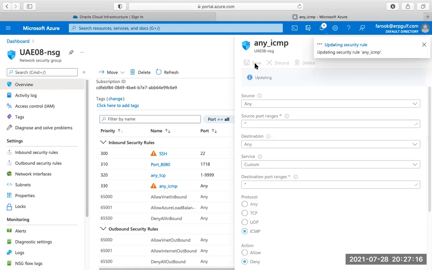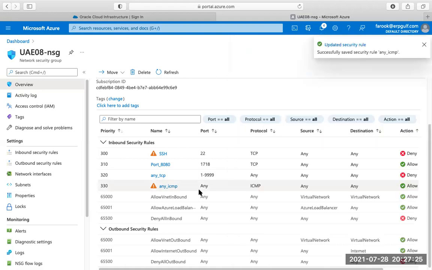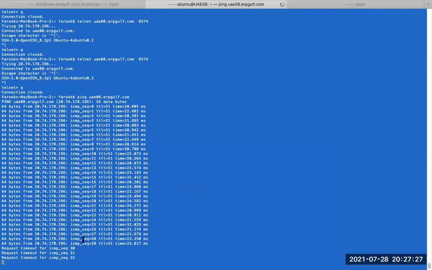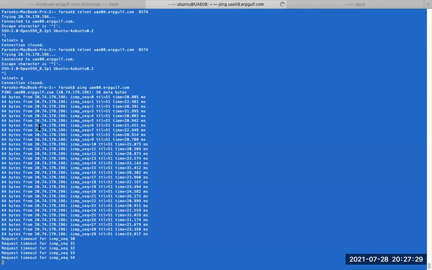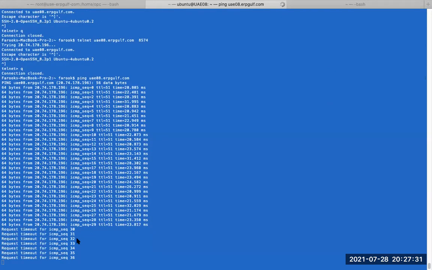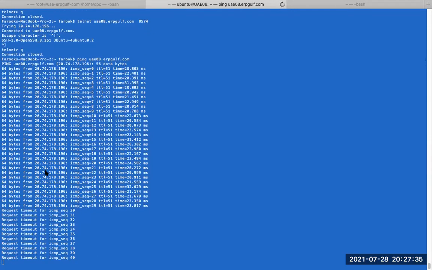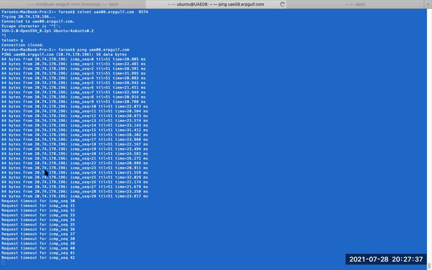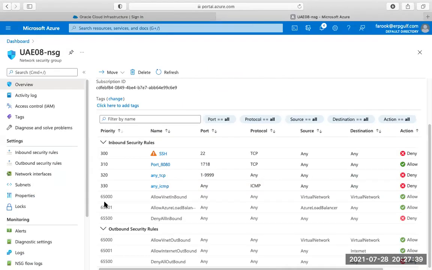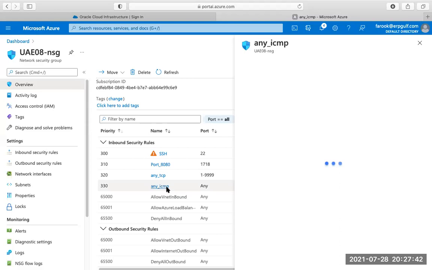This is how it works. You block everything except the very required port that is on there. Now see, when I do that, the ping is down. The ping was working here, and now the ping is not there. So if some hackers or somebody tries this IP, they will see nothing. They will not even know whether there is a server working or not. So ping, you don't need.